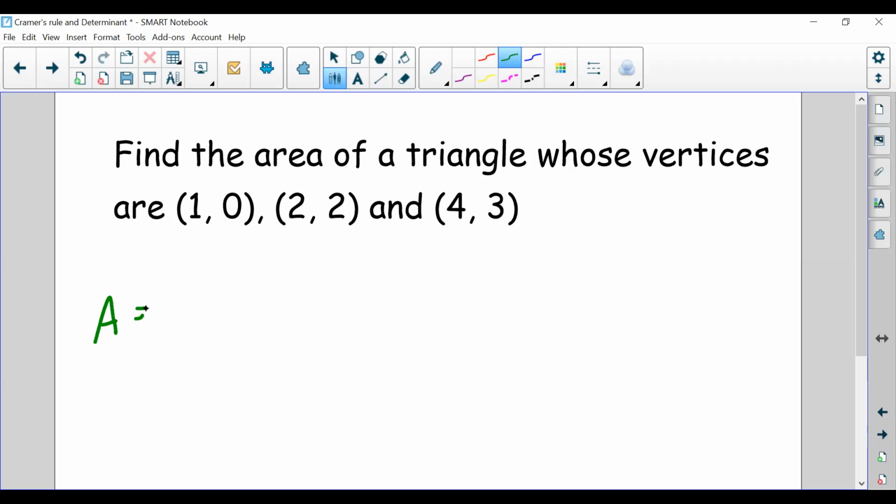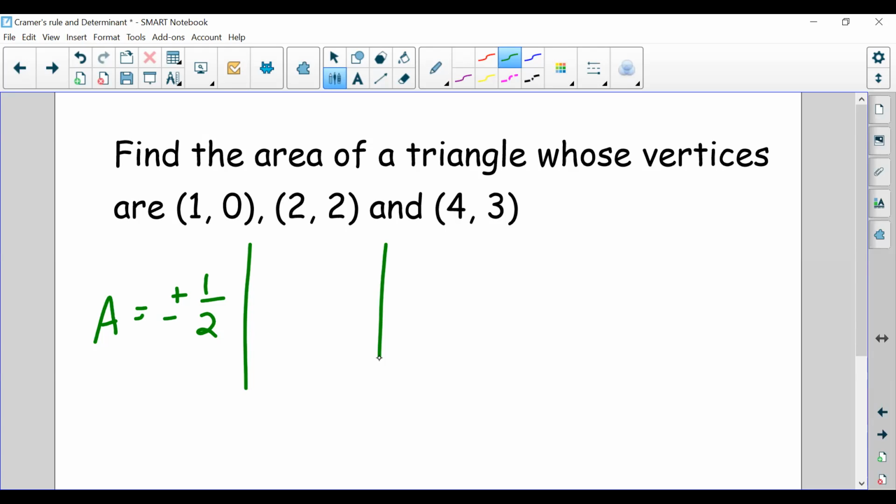So to fix that in this formula, we take plus or minus 1/2 times this determinant we're going to set up. If the determinant answer that we set up is negative, we will multiply by a negative 1/2 so I can get a positive final answer. If the determinant gives me a positive number, I will multiply by the positive 1/2 so I can get a positive value. That's all that plus or minus means.